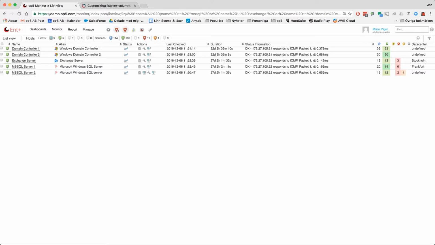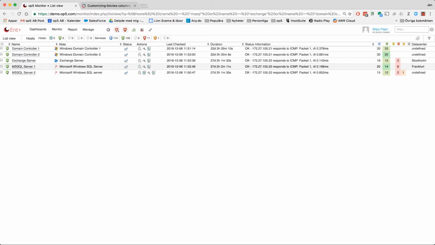Correct. Right. Okay. So now we have that. One thing we can do with this now is that we can actually visualize this information using dashboards. Before we do that, I'd like to.